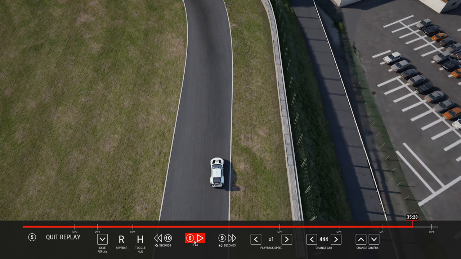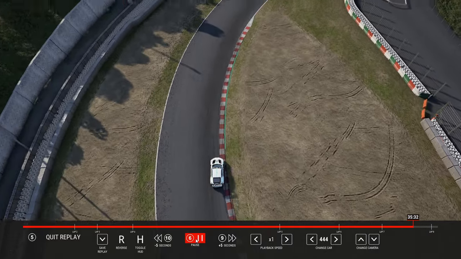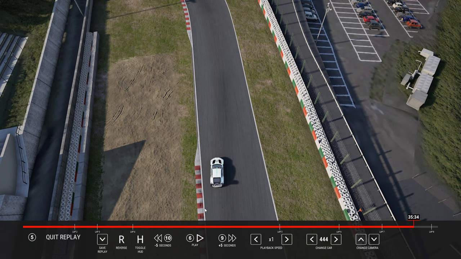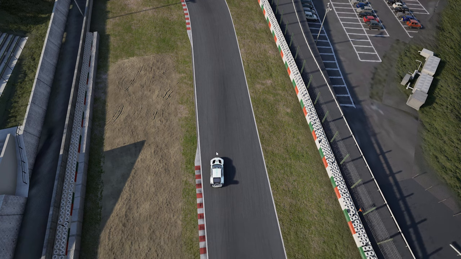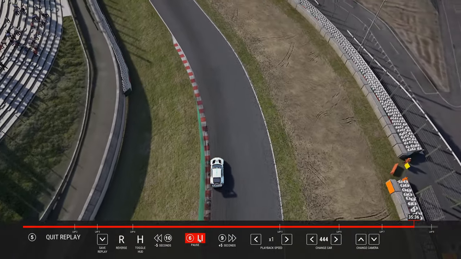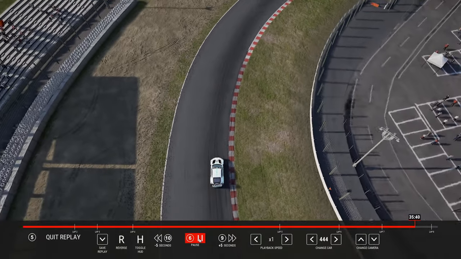Again, going into the corner in a more shallow line of course is going to be a lot slower. So yeah, managed to hit that apex quite nicely through there. We don't want to go too wide here, because then you have to wrestle the car towards the right hand side to get it back towards the left. And again, this is another corner where you don't want to carry too much speed and make the next corner more narrow, but I think we did a decent enough job there.